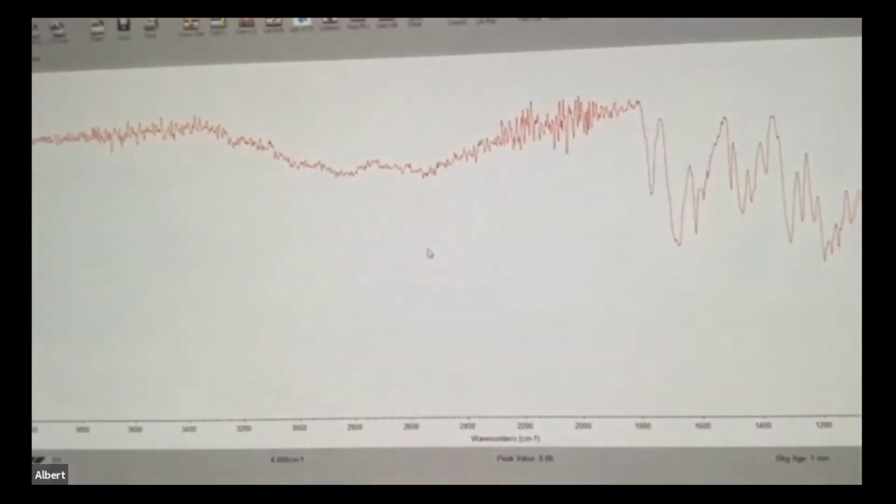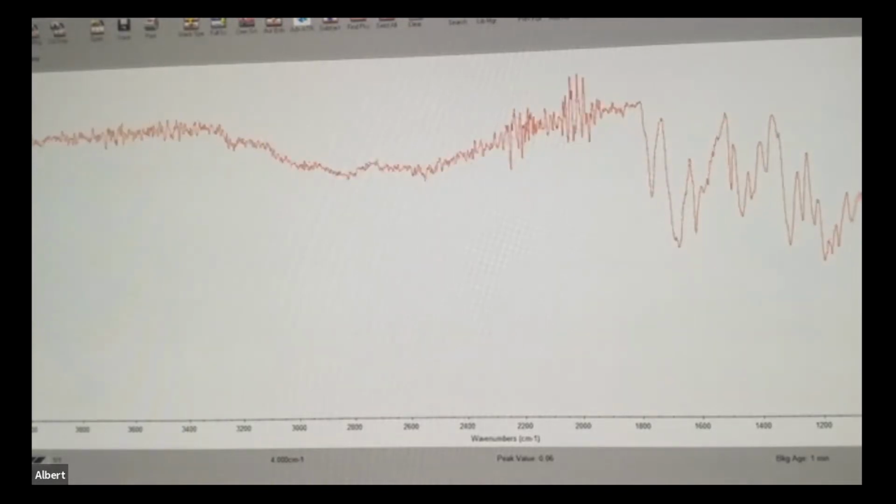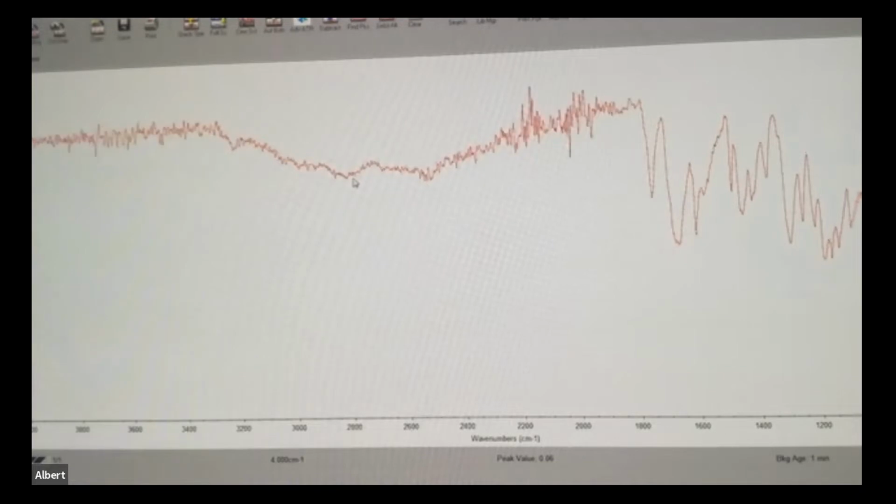So now the sample is ready. So now you can see right away, you see some peaks in here that look different from the background. So I'm just gonna click start collection. And it looks crappy. See how the baseline is all fuzzy looking? That's on purpose because this is crude. It's not pure, so that's other stuff that's in there.